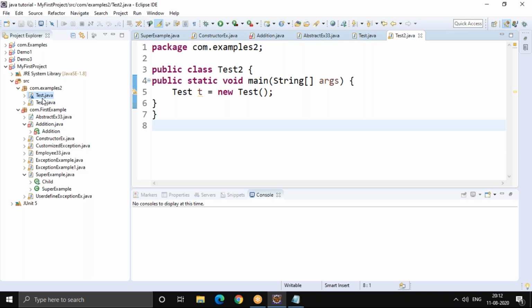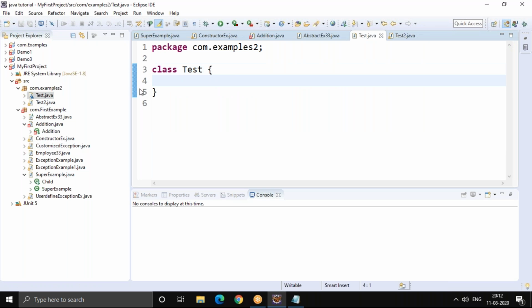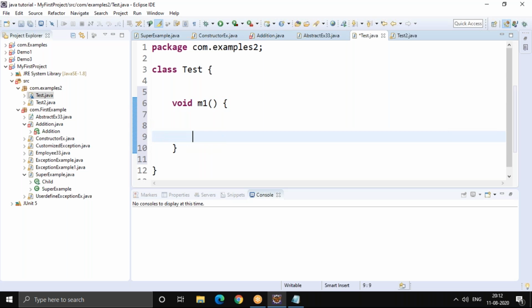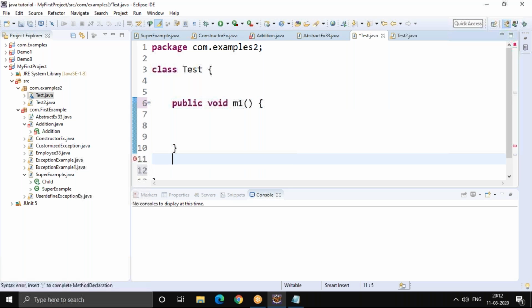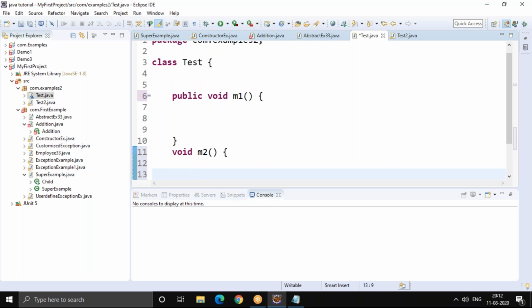So assume that you have a void m1 method over here. Assume this is a public method. You have a void m2 method, and this is nothing but your default method.